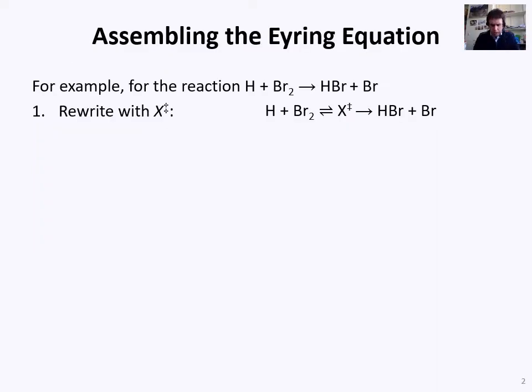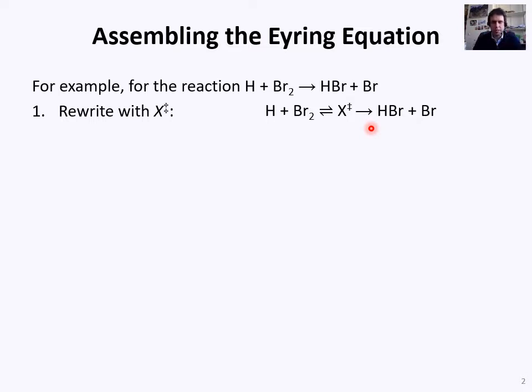So, as a start, we need to figure out how to assemble the Eyring equation for specific reactions. The way we do that is we take a reaction, and the first thing we need to do is rewrite it with the transition state in place. So in this case, we've got reactants going to products, and we put the transition state in the middle. We have the reactants in equilibrium with the transition state, and then from the transition state is a direct reaction to make the products. Obviously this equilibrium has an equilibrium constant, and this reaction has a rate constant, and in order to write the Eyring equation, we worked out how those would give us ultimately k2.